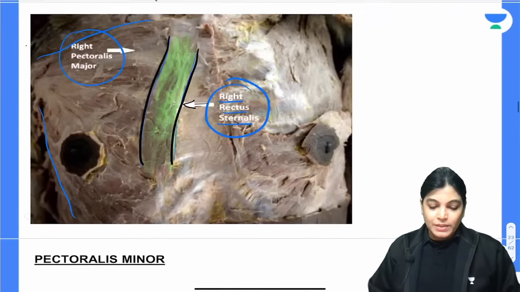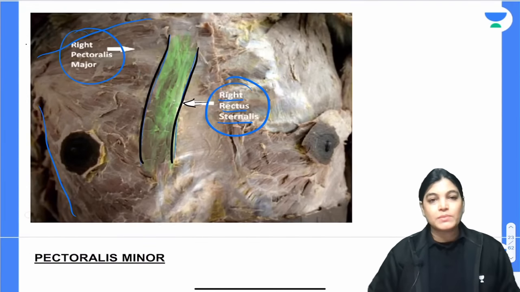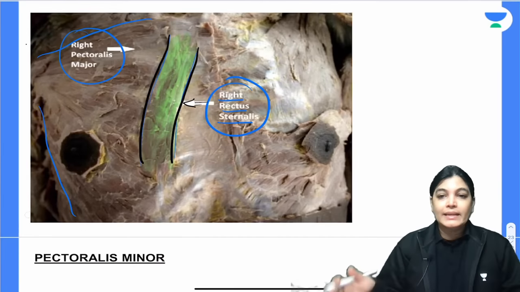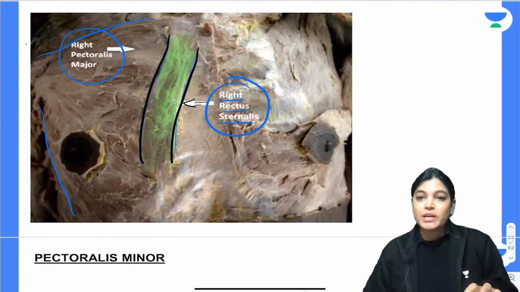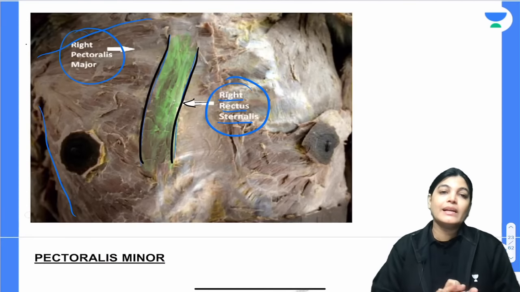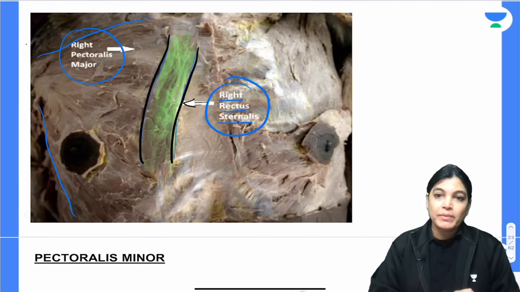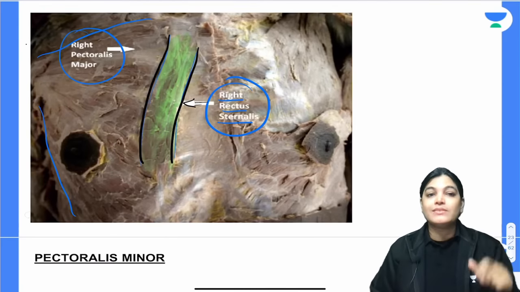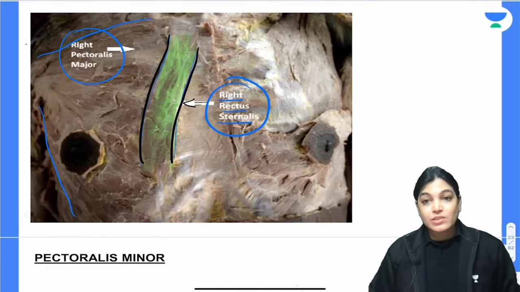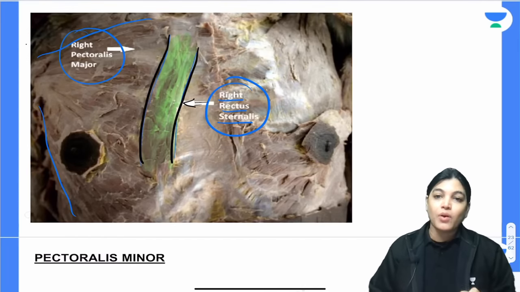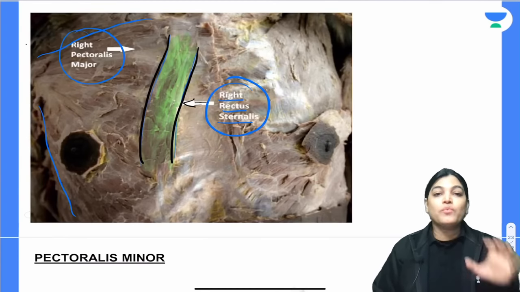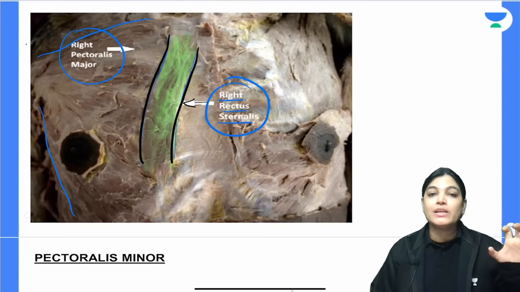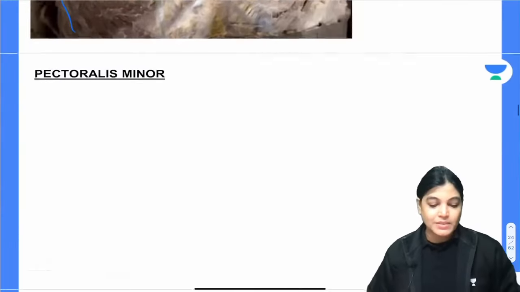Now, we have done with this. Other clinical aspect related to the topic of pectoralis major muscle is, at times there will be a part of sternocostal fibers missing in case of pectoralis major muscle, and in that category of individual, the adduction and medial rotation of arm will be weakened. At times there can be absence of which fibers of pectoralis major muscle? Sternocostal fibers. And we know that sternocostal muscle fibers are required for medial rotation and adduction of arm. So when these fibers are missing, or a part of these fibers are missing, there will be weakness of adduction and medial rotation of arm. Is it clear? Let's move on to the next, that is pectoralis minor muscle.